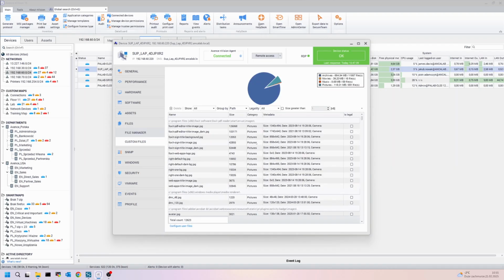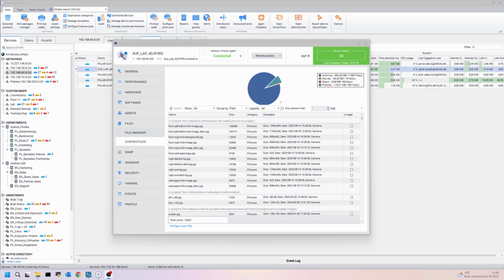In this window, you are able to see the structure of files that are stored on the computer of a user. That's very useful, especially when combining that feature with performance statistics about hard drive usage. Because after creating a performance counter for the amount of hard drive space that is left on a specific hard drive that you decided to monitor, you will be automatically informed. Let's say if the amount of used space is going up to the limit set, let's say 90% of a hard drive on a disk.